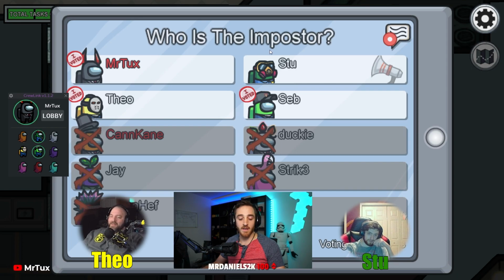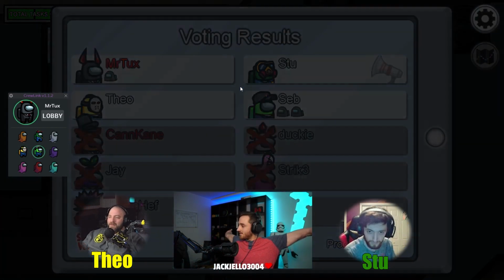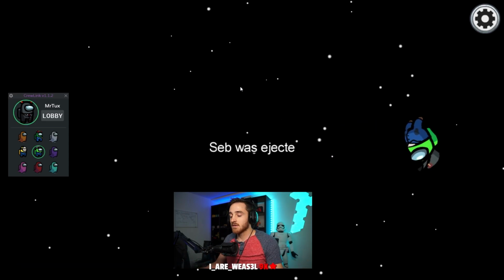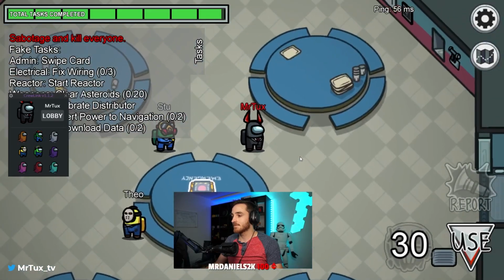Yeah, I don't think there's any way. We already lost. Unless Stu votes for Tux, then we can. Oh, okay, well, doesn't matter. GG. Alright, GG's. We won. Good job. No, we didn't. Maybe you won because you're imposter. What? But I didn't win. No, we won. We're good. What? See?